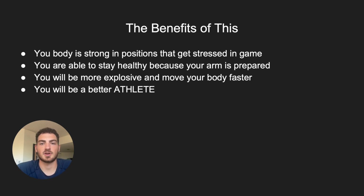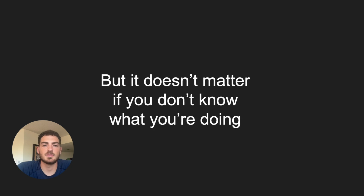The benefits of a good strength and conditioning program: your body is going to be in strong positions that get stressed in game. You're going to be able to stay healthy because your arm's going to be prepared. You're going to be more explosive and move your body faster, and you will be a better overall athlete. But it doesn't matter if you don't know what you're doing.